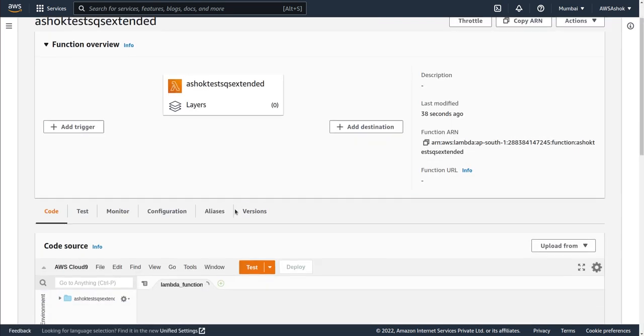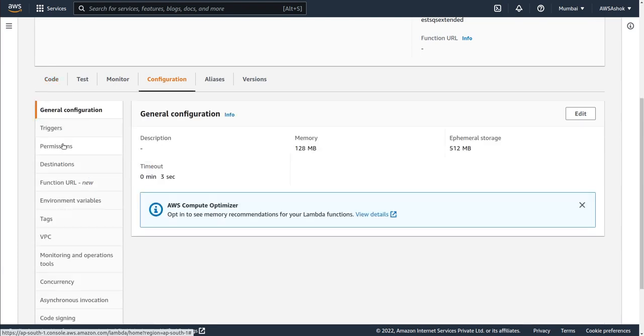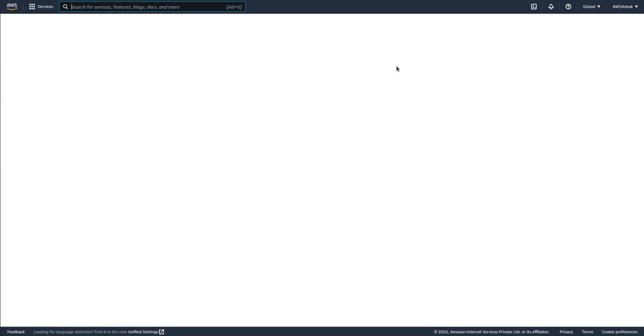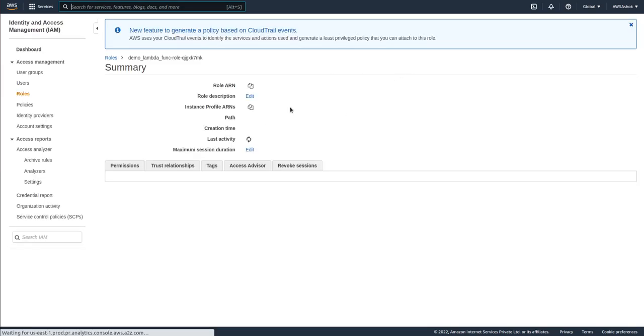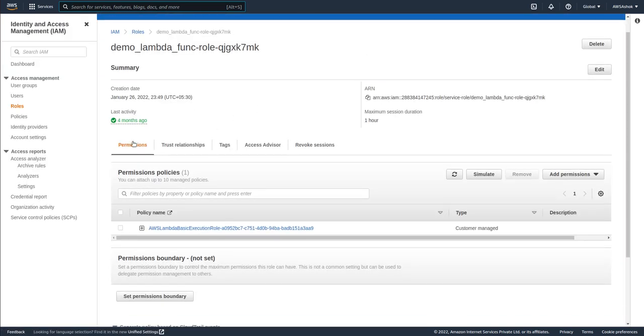So if we check the configuration, we have used this role. We'll just go to this role and provide some full access to the SQS. So this role has permissions, just simply the lambda basic execution role.